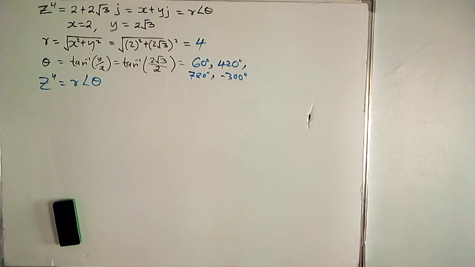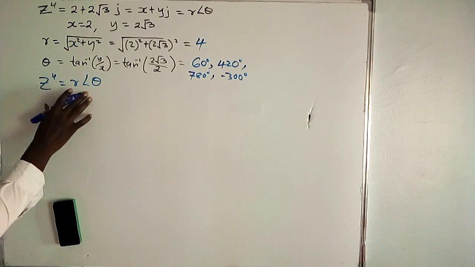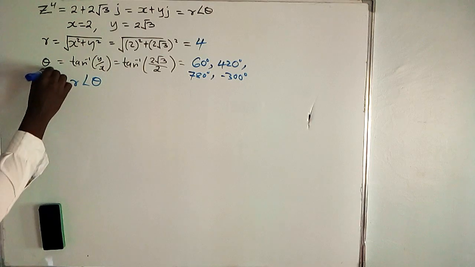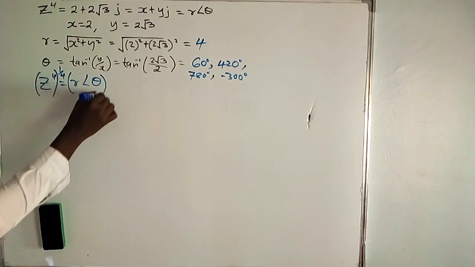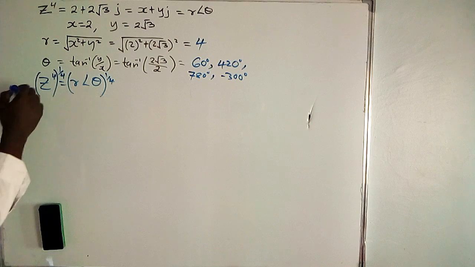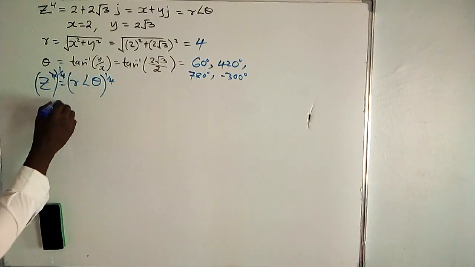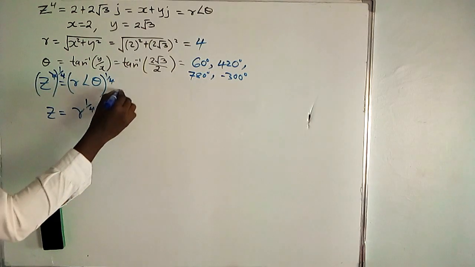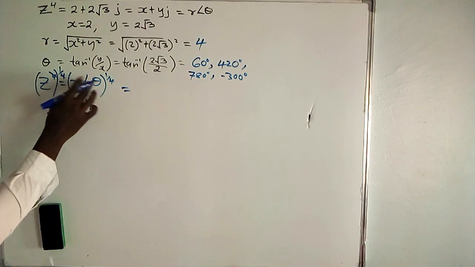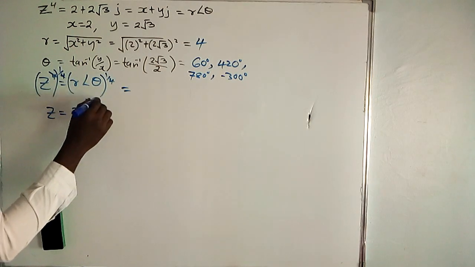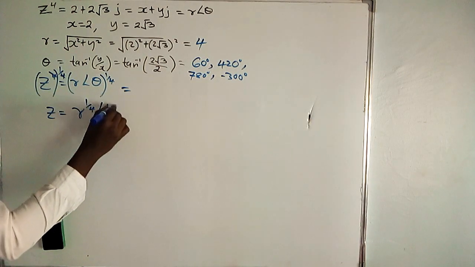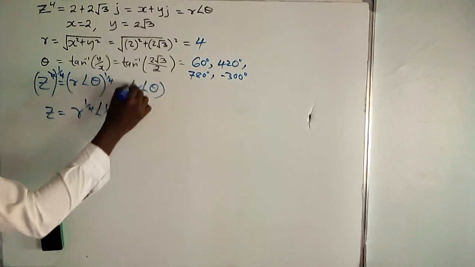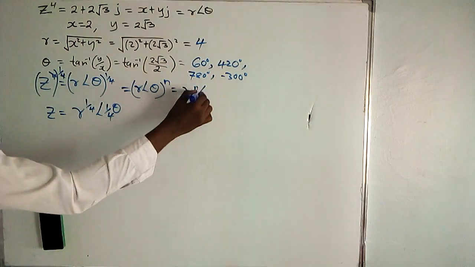So even before we substitute this angle, if it is in the form r angle theta, then you just multiply both sides by 1 over 4 to get rid of the power of z, so that we work with simple things on the spot, isn't it? Are we together? So here it means 4 times a quarter is 1, remaining with z. So z is r raised to power 1 over 4, angle a quarter theta, according to De Moivre's theorem, isn't it? Now from there you start by getting z1.